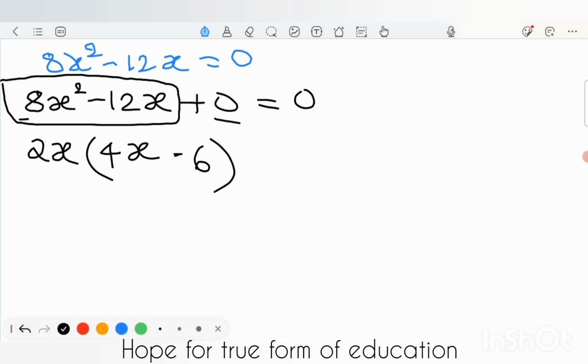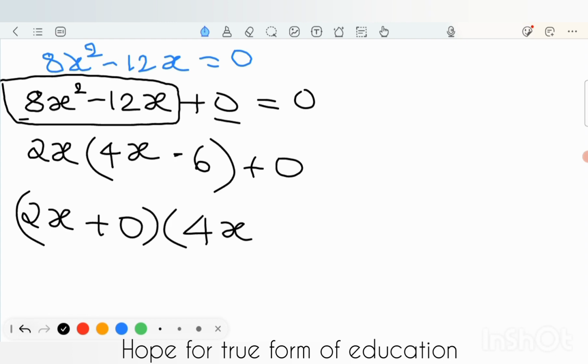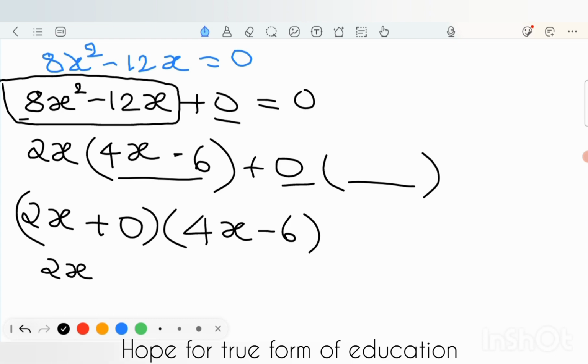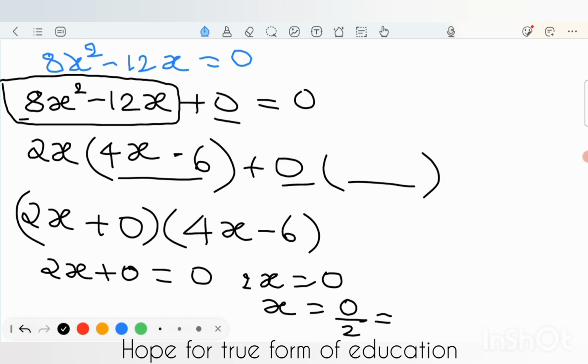Now here we don't have anything, so we'll put it 0 plus 0. Okay, so we have 2x plus 0 into 4x minus 6. Okay, right? We don't have anything here, right? Usually you would have something in the other one, right? The same thing we will have here, and here we'll have 0, but here we will have any number, but we don't have, so we'll put it as 0 and do the next step in this way. Now here 2x plus 0 is equal to 0, and from here we'll have the same procedure. So then 2x is equal to 0, right? X is equal to 0 by 2, which is equal to 0.